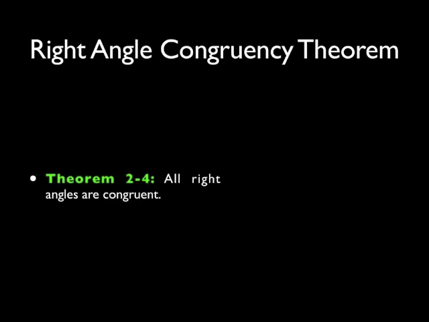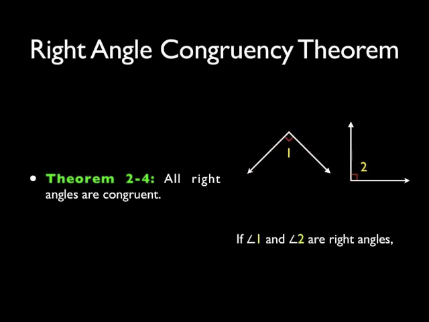It merely states that all right angles are congruent. So looking at our figure here, you will notice that both angle 1 and angle 2 have the right angle symbol in them, which tells us that angle 1 and angle 2 are right angles. And since they are right angles, then they must be congruent. This one is really easy to prove. Use the definition of right angles to indicate what their measures are, then use the definition of congruent angles and those measures to finish your proof.